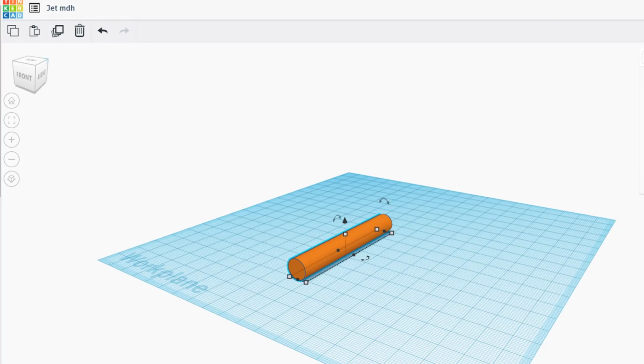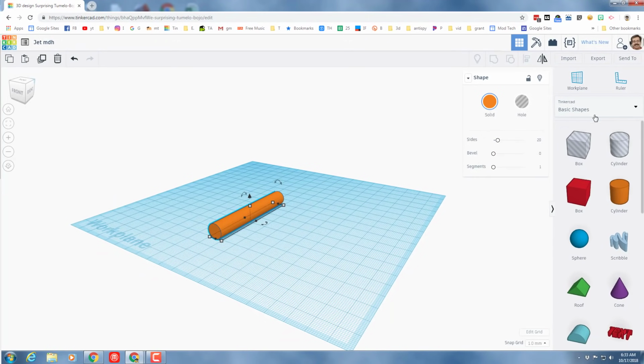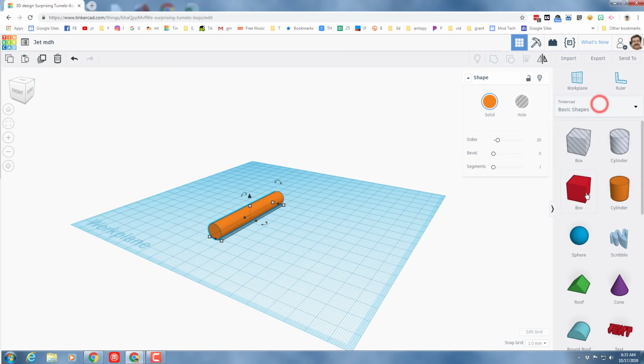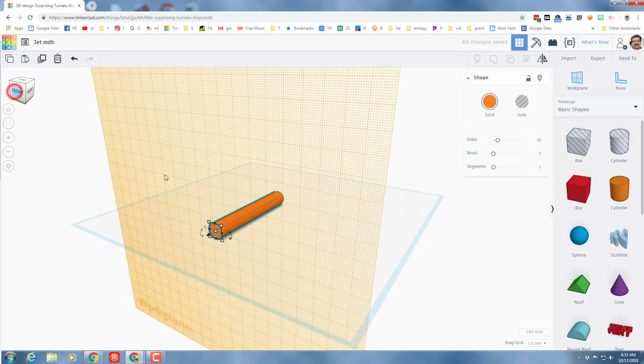I'm going to add a nose to my airplane. Once again, you can use any of these pieces, or you can go to the fancy all shapes and use the ones we've explored on different days. I'm going to simply use the cone. The first step, of course, is to hit work plane, which is the letter W, so that when you bring your cone out, it attaches to the front of your shape.